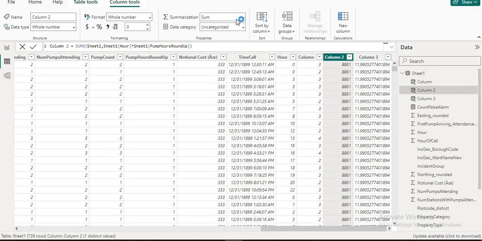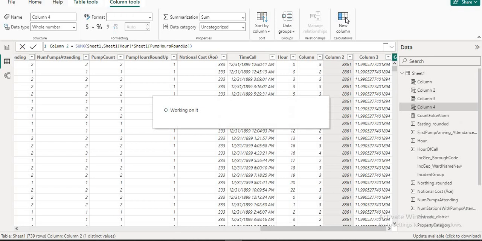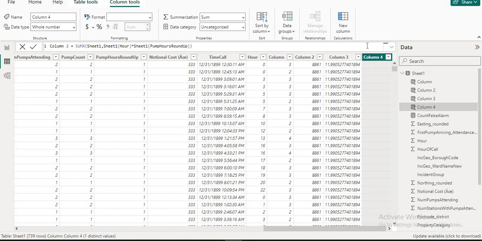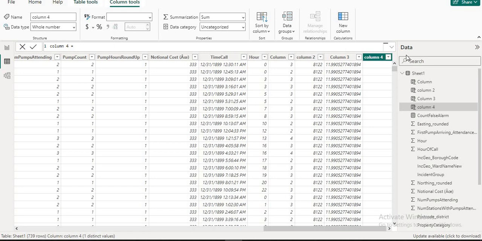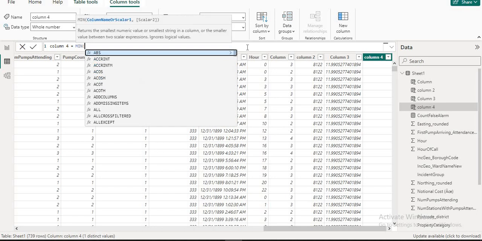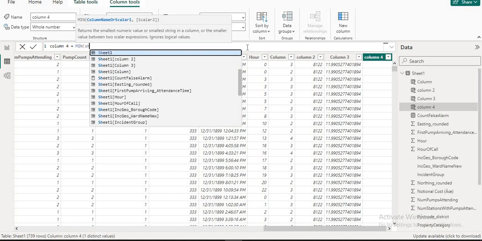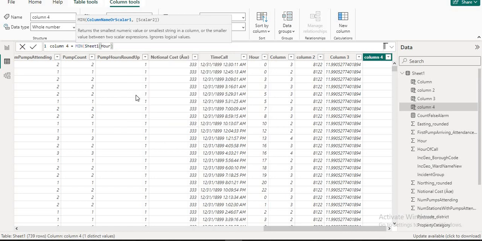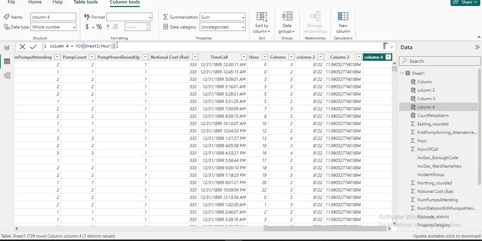Okay, so in the new column I am going to create another new column where I perform some other functions, and here we have another column, and here you can use minimum, then you can use your column name, then close the bracket and hit enter.